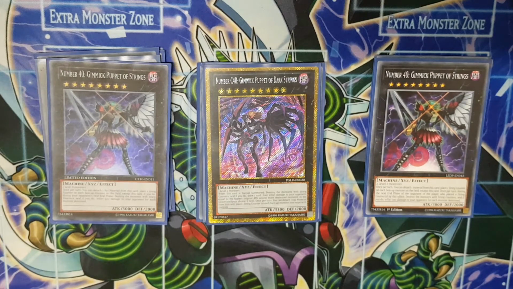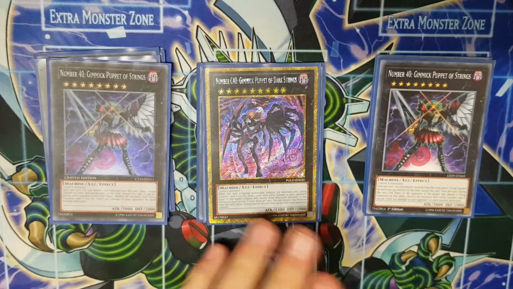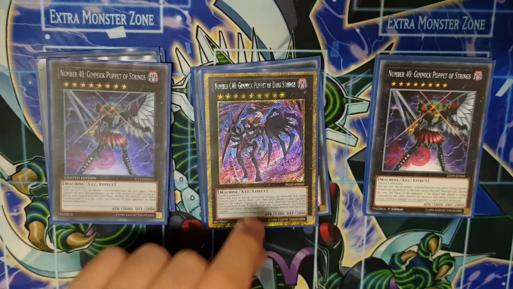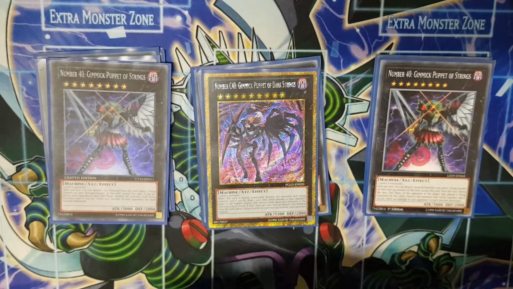Once per turn, you can detach a material from it to place a string counter on each face-up monster your opponent controls. So this can work if you have a Dark Strings and another copy of Strings on the field. This can work sort of in tandem, but once you've got the Numeron Force into this, that will remove all protection that your opponent's monsters have, and then you can just destroy all of your opponent's monsters that might have had that sort of protection, which is really cool.